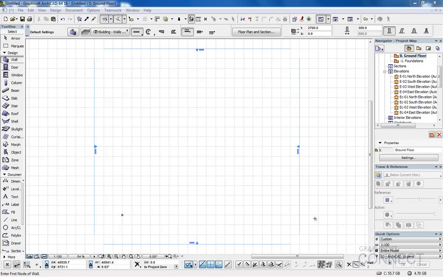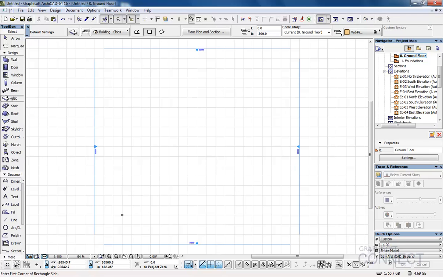We'll now take a look in more detail at some of the settings behind the tools. To get to the settings behind the tools, we need to double click on their icon in the toolbox. The arrow tool and the marquee tool don't have settings behind them, but every other tool, if you double click, you'll get some sort of dialog box.